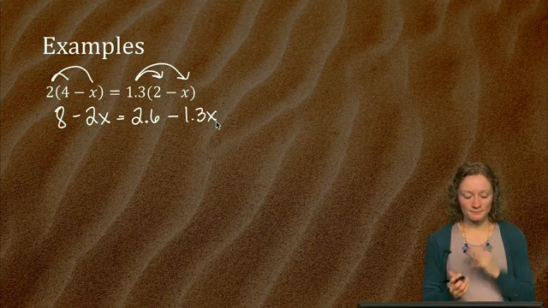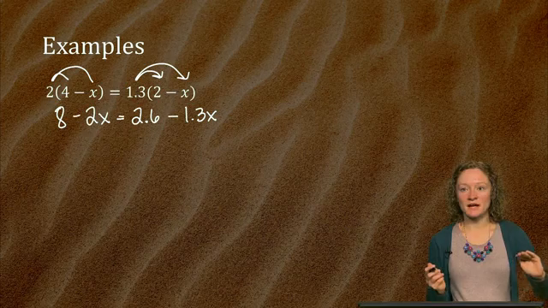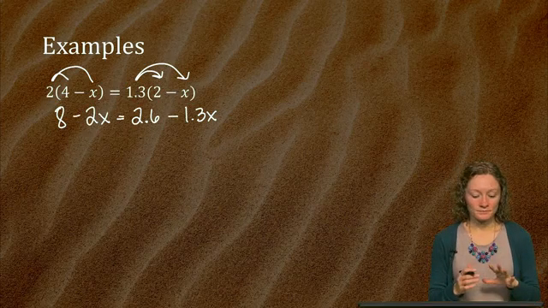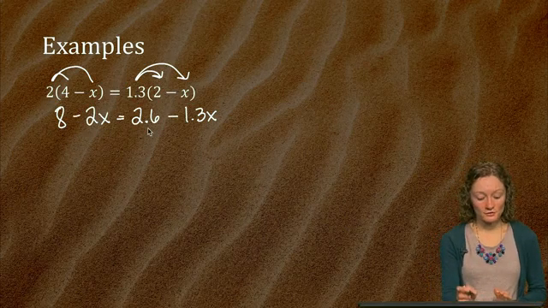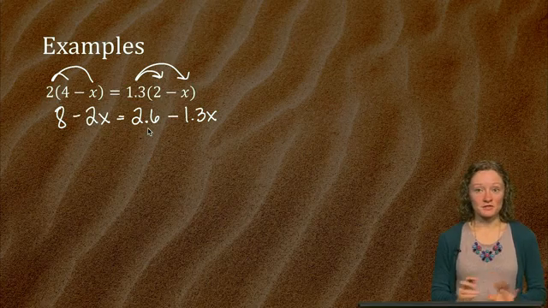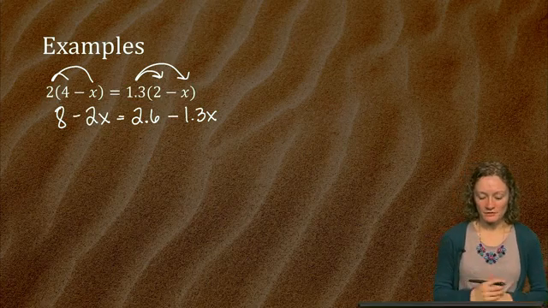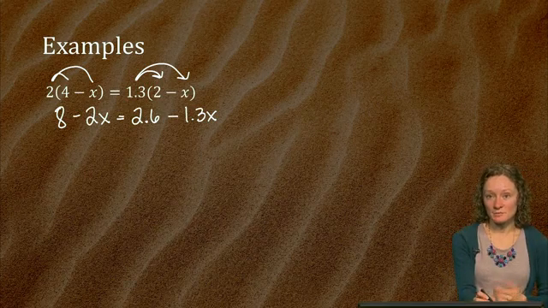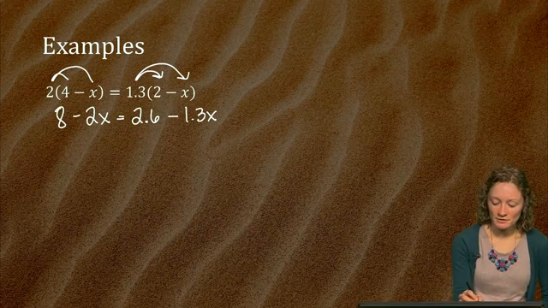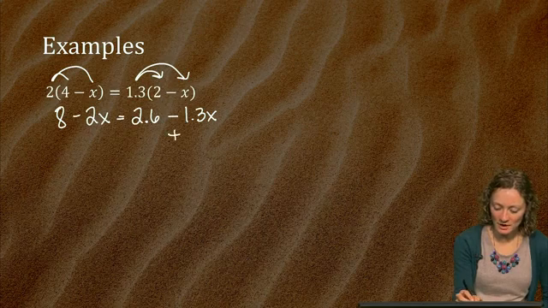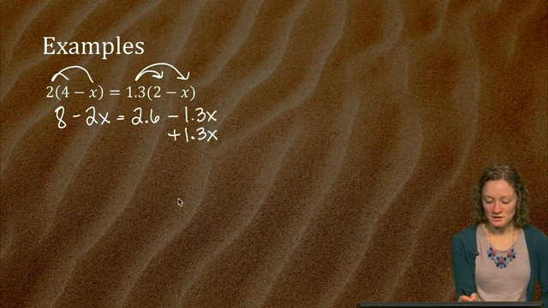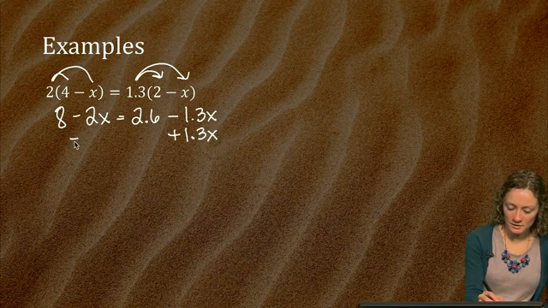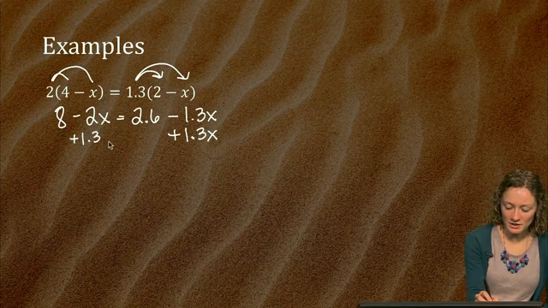Now we're in the third step. Get the variable on one side, numbers on the other. You can choose, honestly, at this point, there's 4 different good options. So if you start a different way than I do, completely fine. I'm inclined to like to have the variable on the left, but it doesn't matter. So if I want the variable on the left, that means I'm going to get rid of it on the right. I can undo this subtraction with addition. So I'm adding it to both sides of the equation.